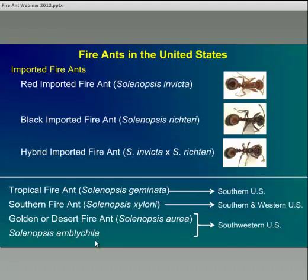There are four other important fire ant species you might possibly encounter. The tropical fire ant is found in the southern United States and is also believed to be an imported species. The southern fire ant is found in the southern and western United States, and then there are two other species common in the southwestern United States. Most of these are not as problematic as the imported species. They do sting and you could encounter them, but if you're finding large numbers of mounds on your property, more than likely it's going to be one of the imported species. There are actually about 14 other species in the same genus Solenopsis in the United States, but these are much less economically important.